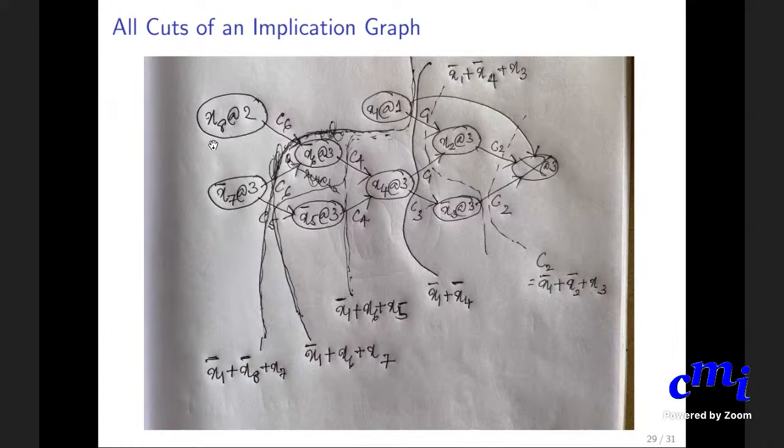There also it has only that decision, but it will not be the shortest one. Usually the first unique implication point is the one which is closest to your conflict side.